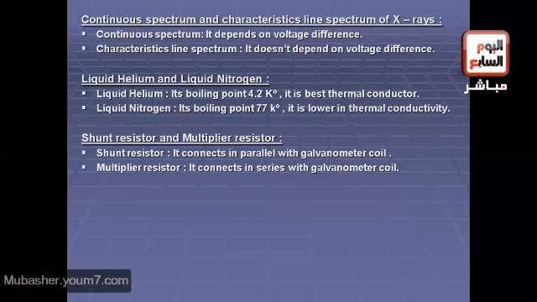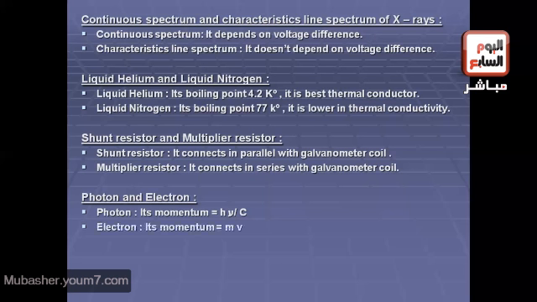That's right. Another comparison between photon and electron. Yes, photon has momentum equal to h times frequency divided by c. You know that h is Planck's constant, ν is the frequency and c is the velocity of light, while electron momentum equals m times v, where m is the mass of the electron and v its velocity. Dear student, you must remember that a photon is a packet or quantum of energy, while an electron is a particle. This is a very important fact.